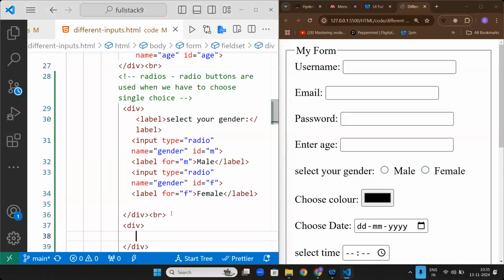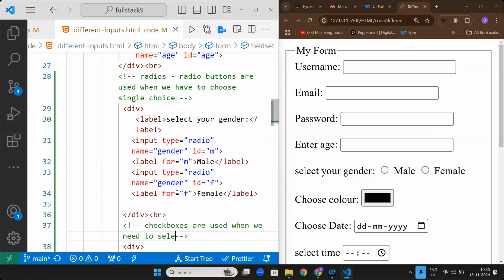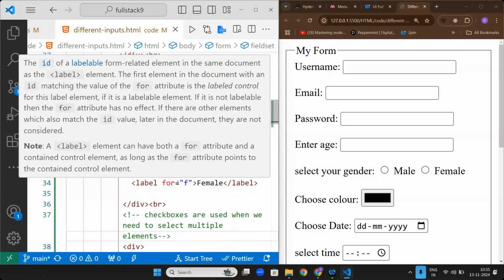Check boxes. Check boxes are used when we need to select multiple elements or choices.